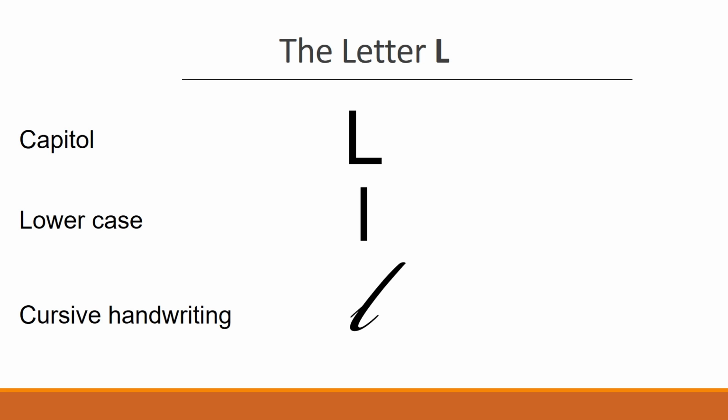The capital L is two sticks, and the lowercase looks an awful lot like a capital I. So you can see what the problem is for some of these letters, and that is why we have different shapes depending on the font. That is the style of writing that the printer uses. The cursive L looks like a tall stick with a loop, of course, and then the capital next to the lowercase. It almost looks like we're saying LI, but it is both L's, one capital, one lowercase.